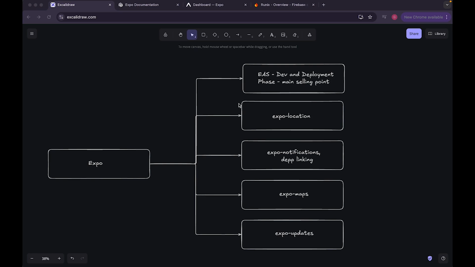If we go with the bare React Native flow, the biggest problem is that you have to upgrade every 6 months to 1 year. For example, recently I had my own work app where I had to upgrade it from version 73 plus to 79 plus, which is the latest version. But if I had just used Expo, then with Android 16 and iOS 26 with glass and all those things getting released, I can simply use Expo upgrade.